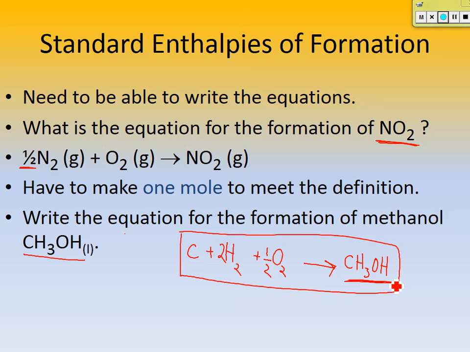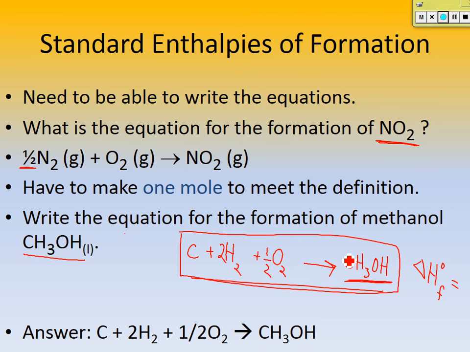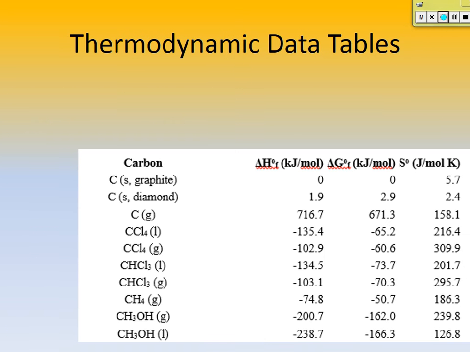And here's the good thing about figuring this out. Chemists have already done this, and they've already determined the delta H values, the standard enthalpy of formation, for a lot of substances. From the elements, what is the delta H value for this substance? They've done that for almost everything, and they've listed them on a nice thermodynamic data table for us to use. And so we did get that one right. I've got a little bit of information to help you see how they organized it.